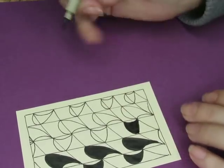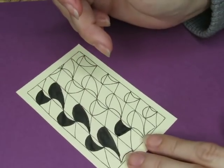It's interesting once you change the grid shape, how these shapes changed quite a bit.